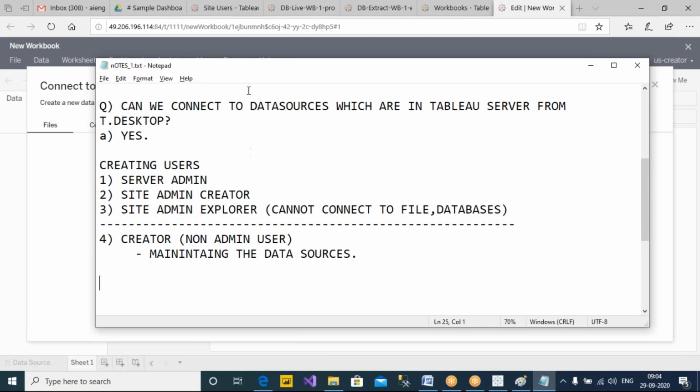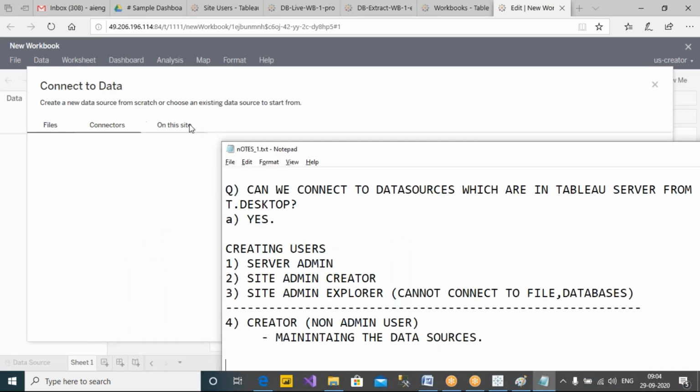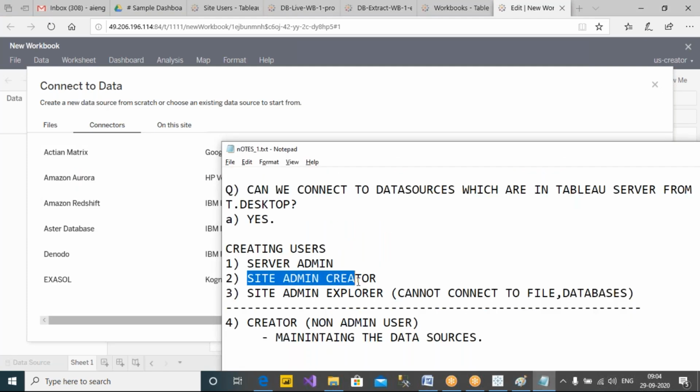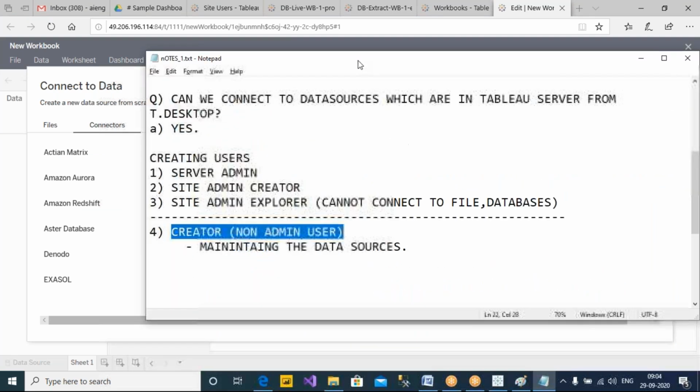And the main purpose of this user is just to maintain these data sources. And generally, he doesn't create any new workbooks or new things here. So they'll just focus only on these things here. Okay, so that's the only difference here between the site admin creator and creator. So you will have some comparative questions.